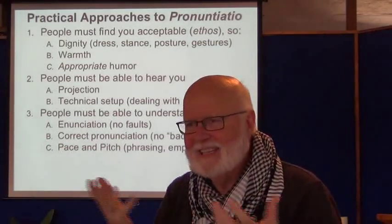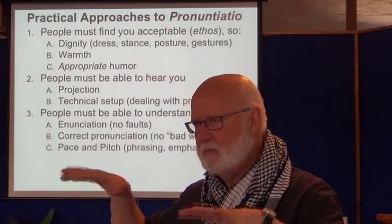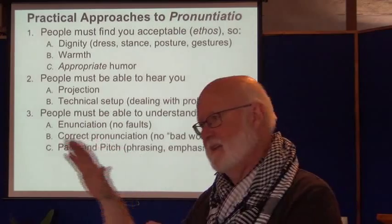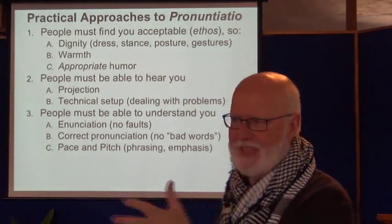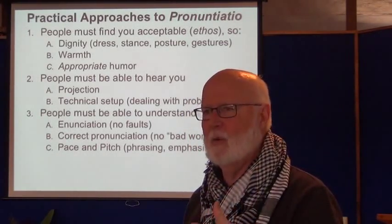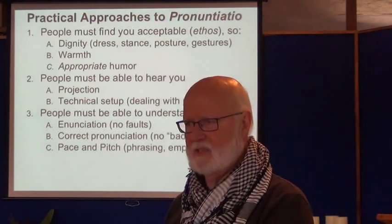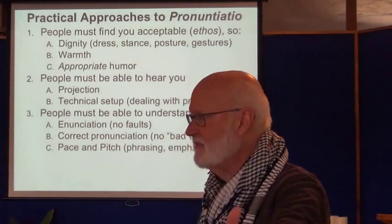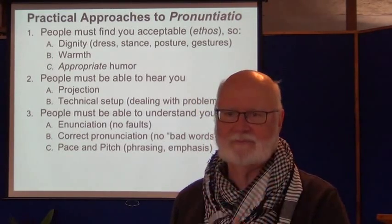So phrasing can be very characteristic. I'm not saying you exaggerate that much, but you need to be aware of how phrasing comes out, because it can emphasize things you want to emphasize. It can give people a chance to pause and think about things. So phrasing is important. Don't overthink that. Part of it, I guess, is that if you by nature have a weird sort of Bob Dylan kind of phrasing, you need to think about, do I need to work away from that? Because maybe that's too much. As I say, some people, like my wife, really don't like Bob Dylan primarily because of the phrasing. She thinks it sounds silly, right? Well, it's not singing.